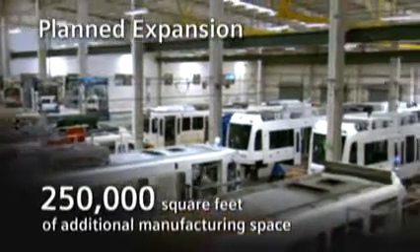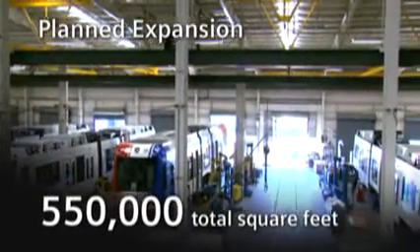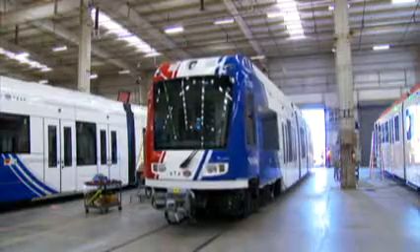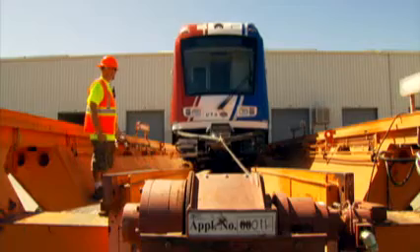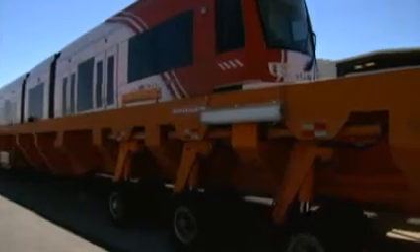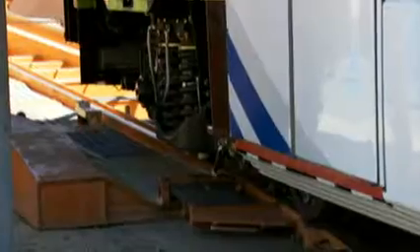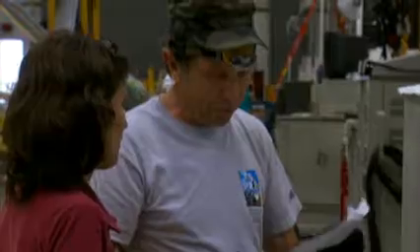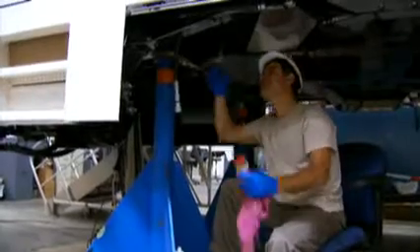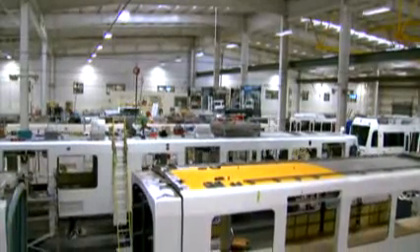Siemens plans further expansions to build streetcars, diesel and electrical multiple unit trains, and high speed rail vehicles. And ultimately, high speed rail will have a major impact on our nation as studies have shown that high speed rail systems will create significant economic development opportunities in all types of cities. They will optimize local and regional connections to support sustainable cities. Siemens is committed to being a part of America's rail renaissance to help maintain and develop business, build sustainable transportation solutions, as well as cultural and technology centers for the long term.